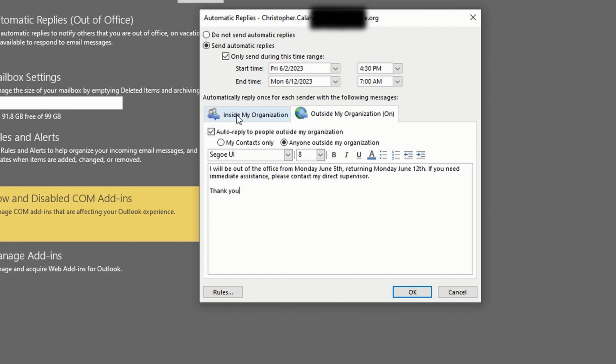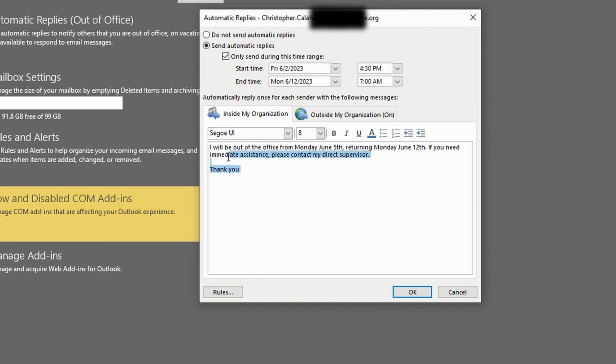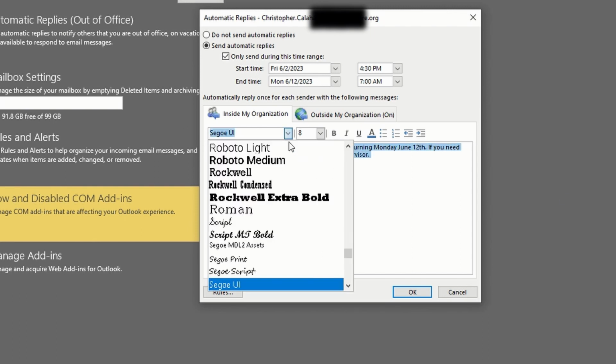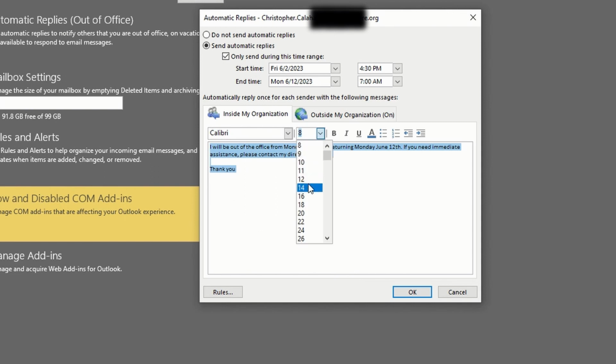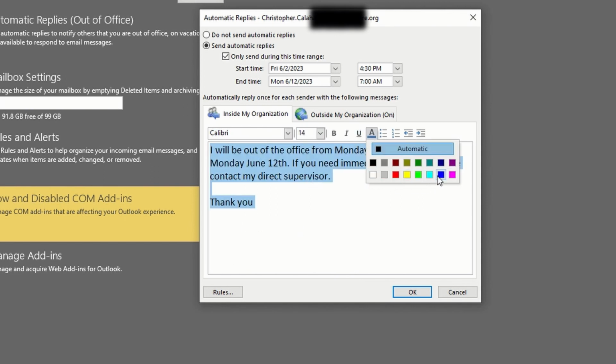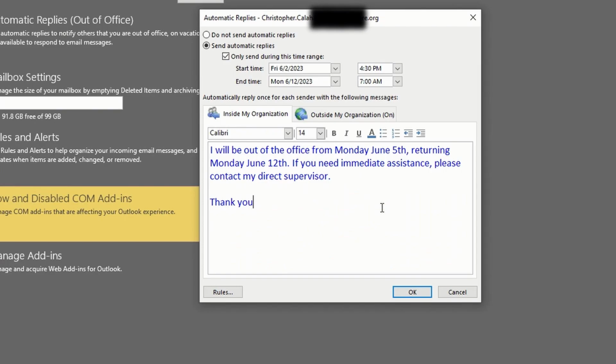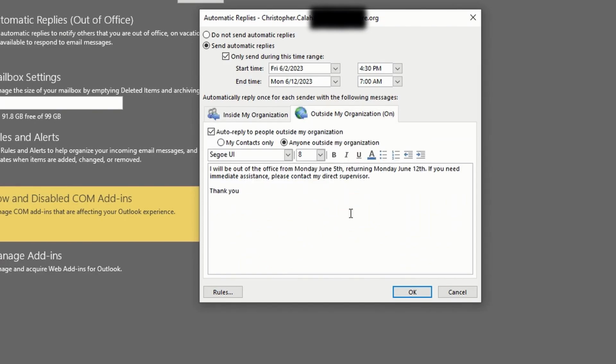Whatever your message is, you can use the styling and format tools above the text box to highlight key contacts or instructions. I'd also recommend including your email signature as it's more professional than a simple "I'm on vacay." One difference the message section has for those outside is the option to auto-reply to just your saved contacts or anyone outside your organization. If you choose just to send to your contacts, any other external senders won't be notified of your absence. But to choose either, make sure the box to allow external replies is checked.